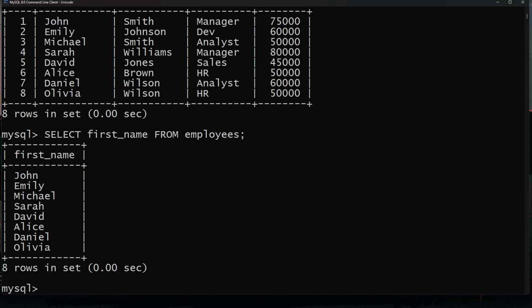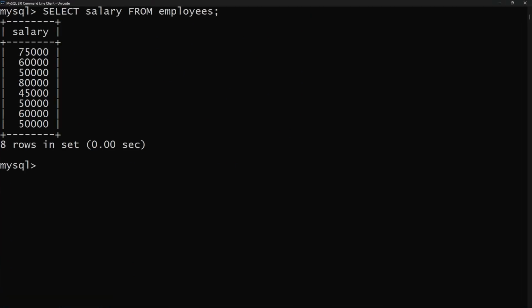And now we can see that we only get the name column from our table. And we can do the same with all of our columns. We just have to specify the exact column name that we want to retrieve from our data. Let's do one more, select salary from employees. And we can see that we only get the salary column.